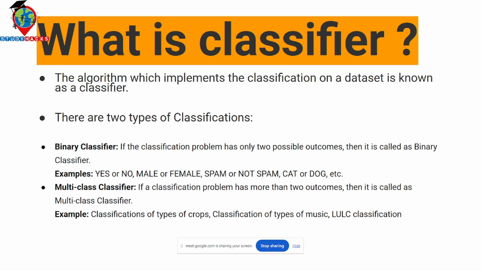Suppose when you want to work with only two classes in your project, then you have to use the binary classifier. The binary classifier can be a support vector machine, which we can easily use and work with. And for the multi-class classifier, you can use the random forest classifier. It also works very well, as do classification and regression trees. These algorithms also work well for the multi-class classifier. So further we will talk about the examples one by one.